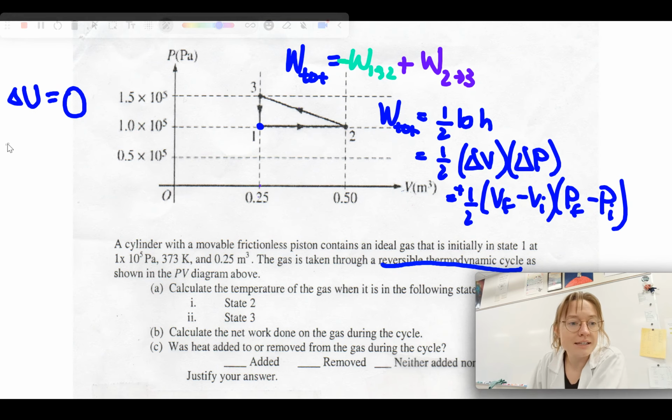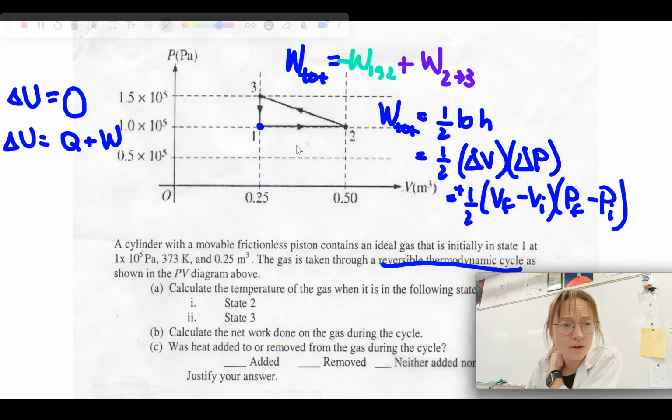Now, that delta U, we know we can break down into Q and W. Well, hey, check it out. My W is positive. It gained work over the whole time. So if work was done to this gas over the whole time, then heat would have to be removed in order to keep the total internal energy equal to 0. In other words, here I lose work, or here work or energy is taken out of the gas. Here that energy is added back into the gas. But now, in order to return to the same amount of energy as I had before, I'm going to have to take out a little bit of heat. And that's what we see here.